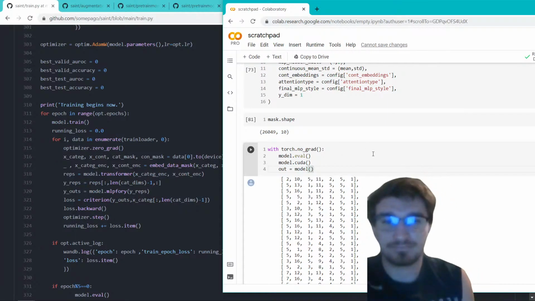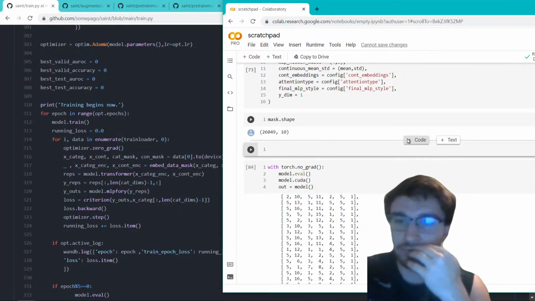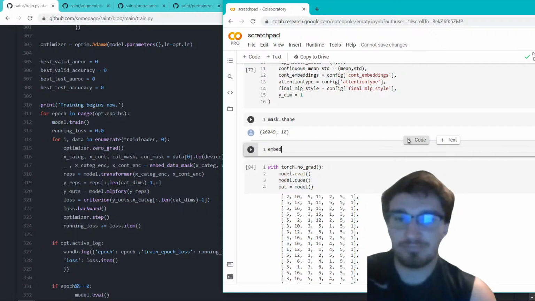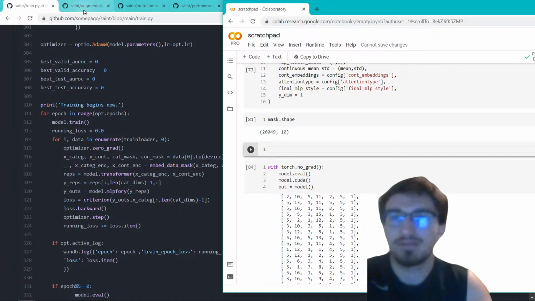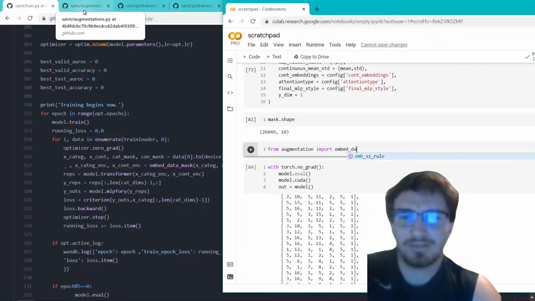All right, so smart call with that though. So we're going to embed. Where does that come from? From augmentation, import embed data mask.